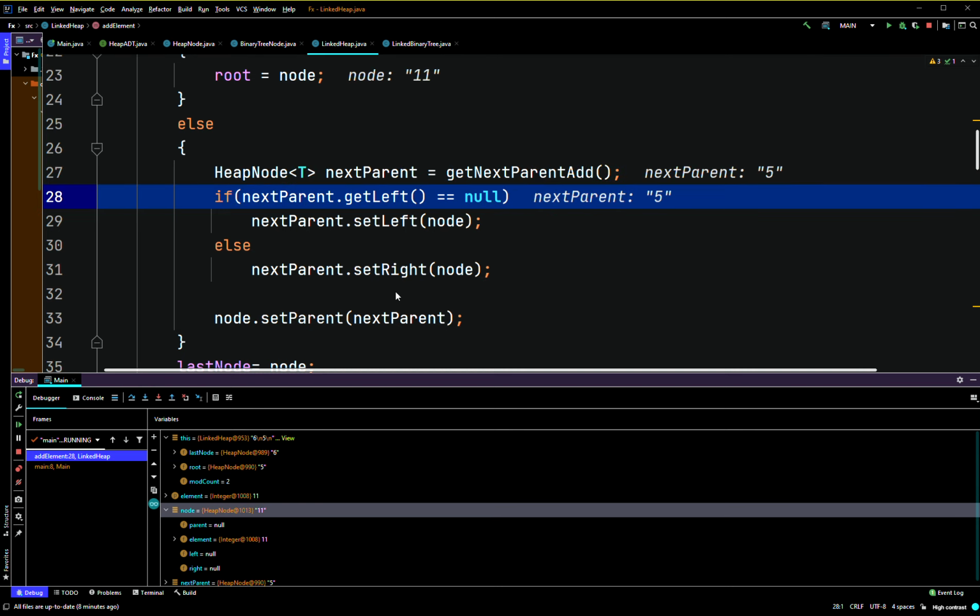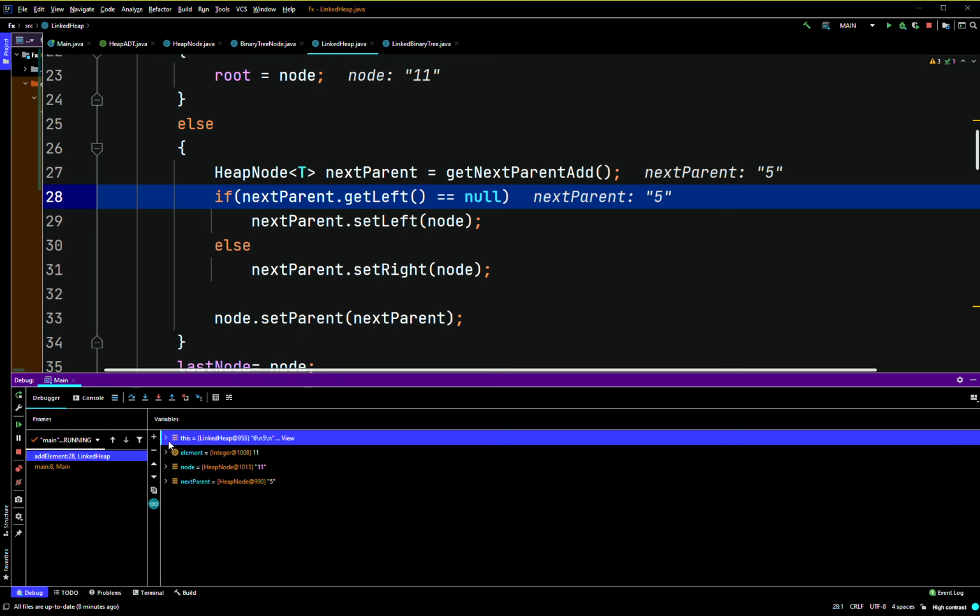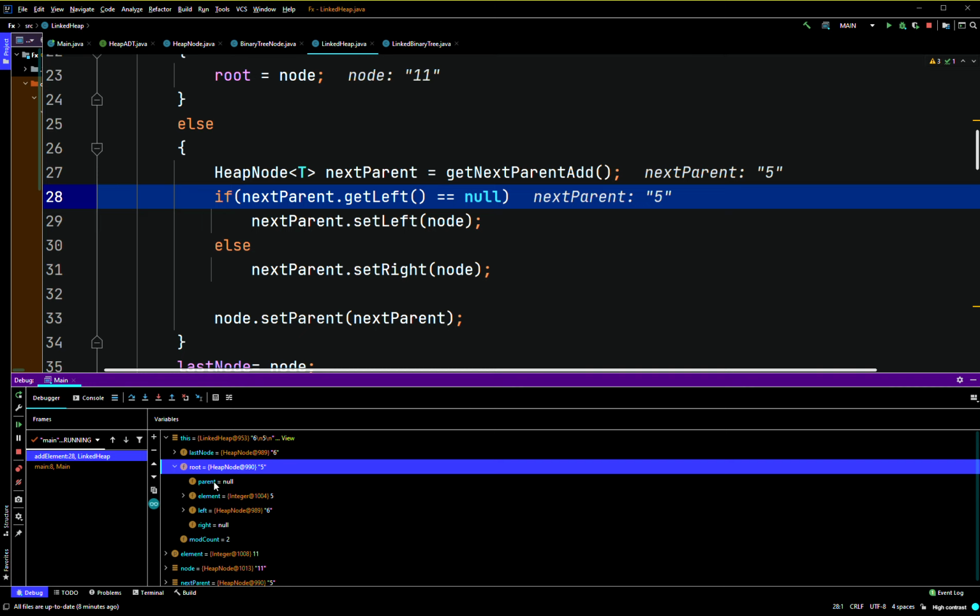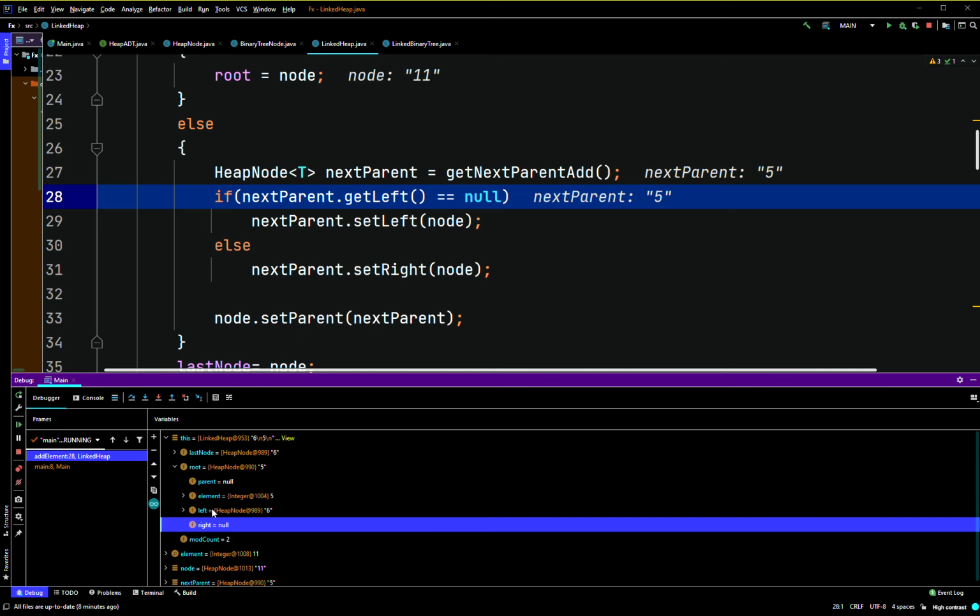So right now, have a look at our heap. So 5, we have 6. So that right spot is empty. The right subtree, the right child area, or the node is empty. It's set to null. So that's an empty spot. So we have 5, 6. We're trying to add 11, so it should look like 5 as a root, left child should be 6, right child is 11.